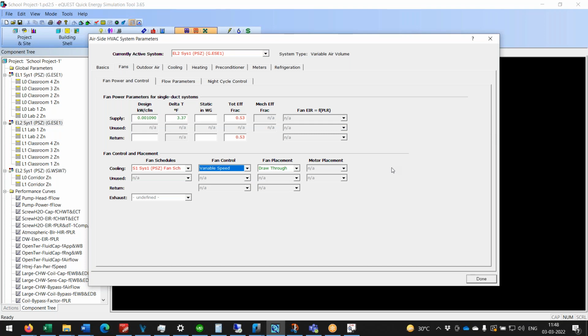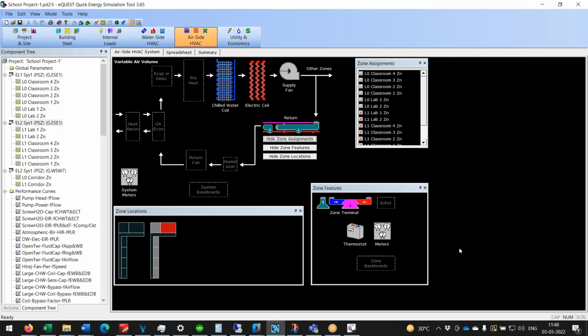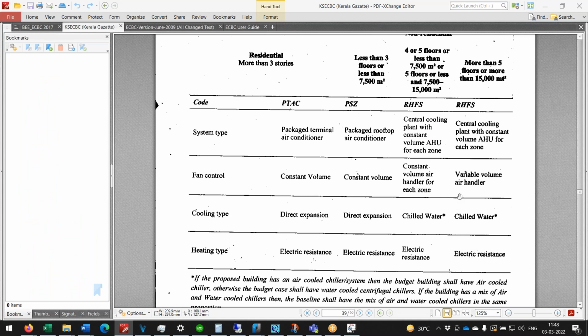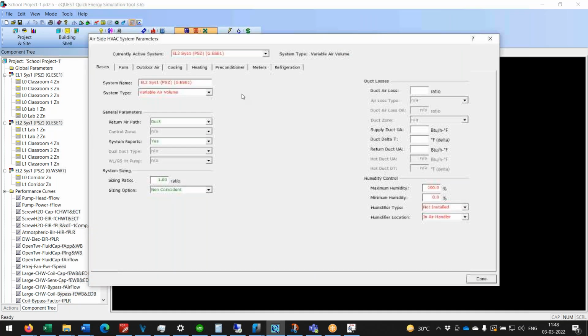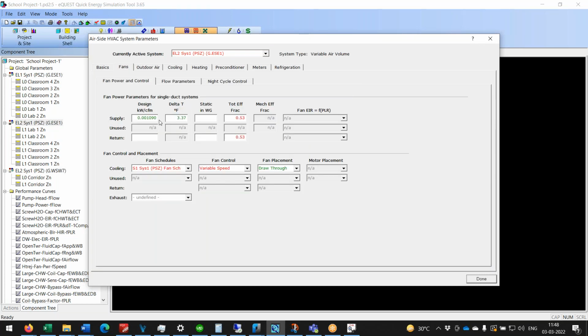All right. So is this clear? Till here, till the HVAC system, how we model the HVAC system for the baseline case. Of course, there are some more inputs that we need to give specifically with respect to the fan power. What should be the fan power in the base case? That is the question that I'll be answering shortly.